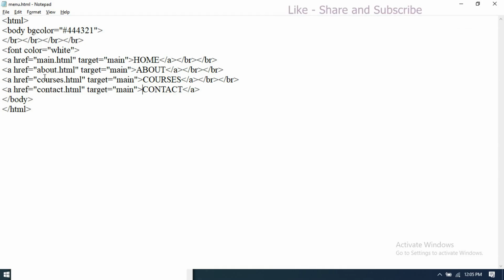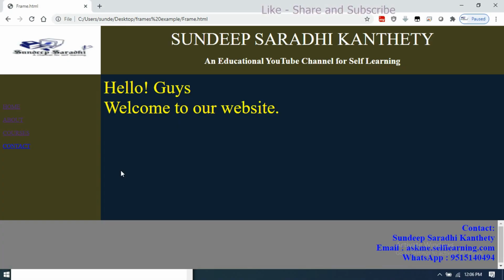This is how we can restrict the page to be displayed in a particular frame. Here we can give the frame name or new or the same, whatever it may be.